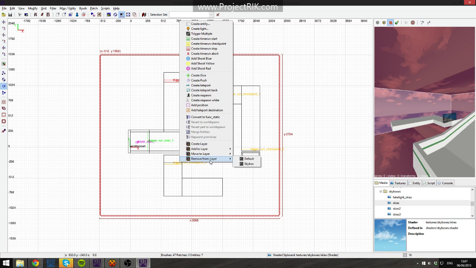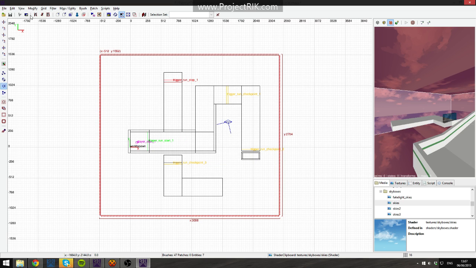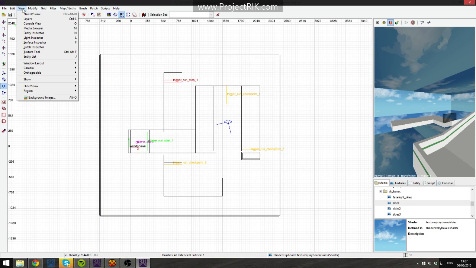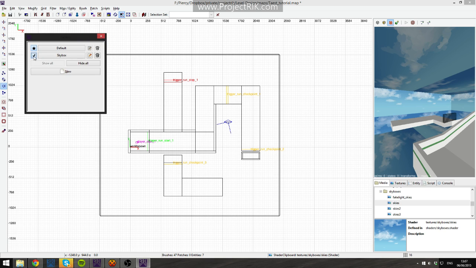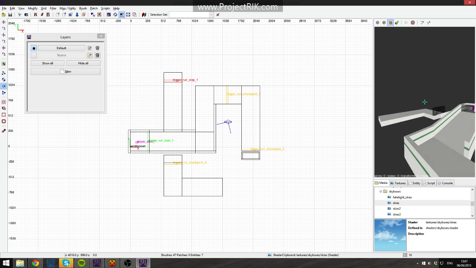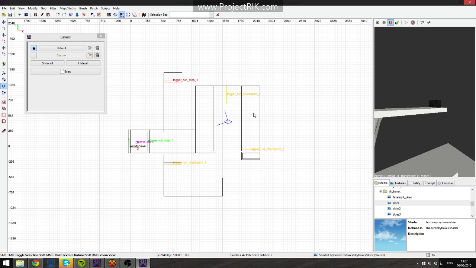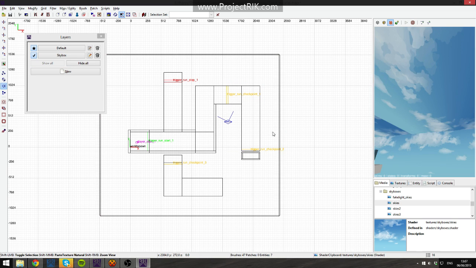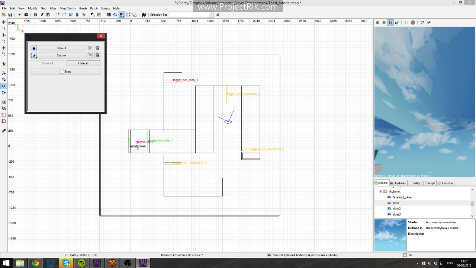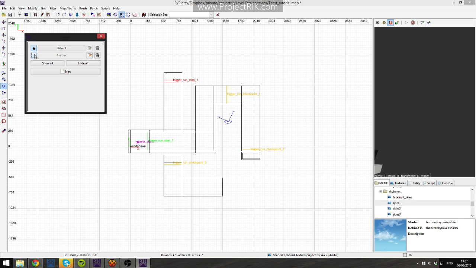Then the other thing I do is I hit remove from layer default. Now what that does is, if I go to view layers, I get this layer window. If I untick skybox, they disappear, and I can shift click everything like normal. If I show the skybox and I shift click, I'll select the ceiling, because it's the closest thing to where my mouse is clicking. So sometimes you just need to get them out of the way, so I like to create a layer for the skybox that I can untick.